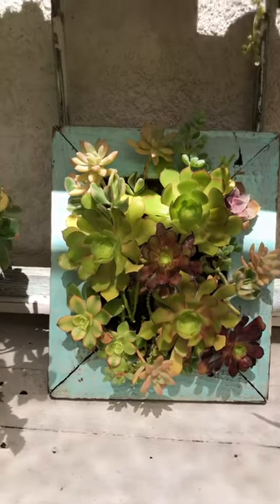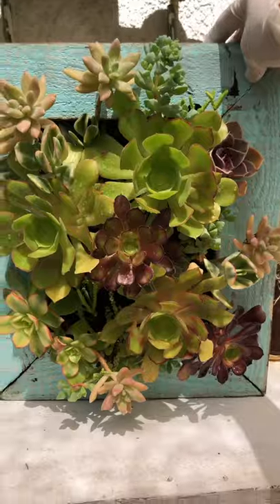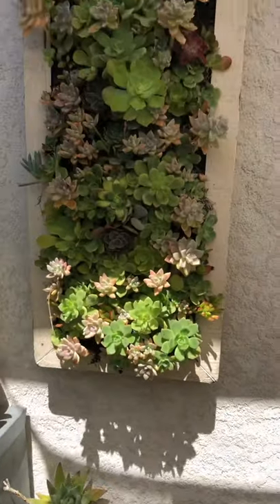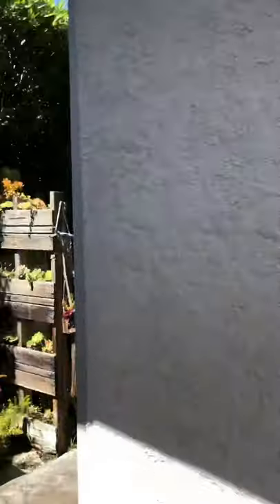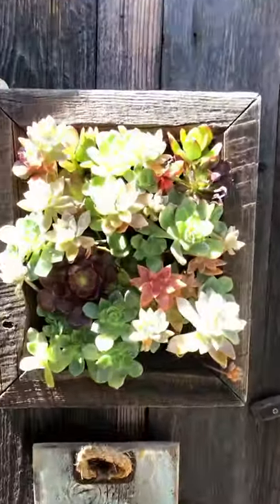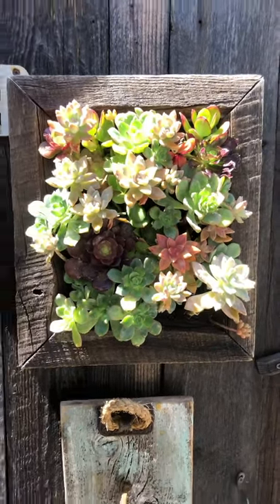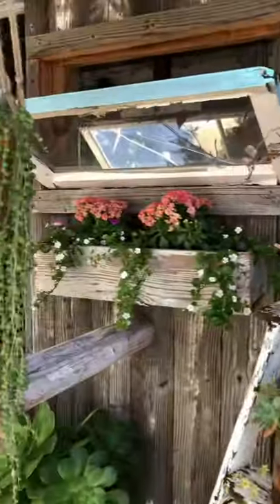Clip them and stick them in and fill them up — that's what I did with this one. I know the light's wrong, let me see if I can adjust. Some of the birds around here are actually using the vertical garden to get material for their nests. Here's this one — I know it's bright — but just fill it up.